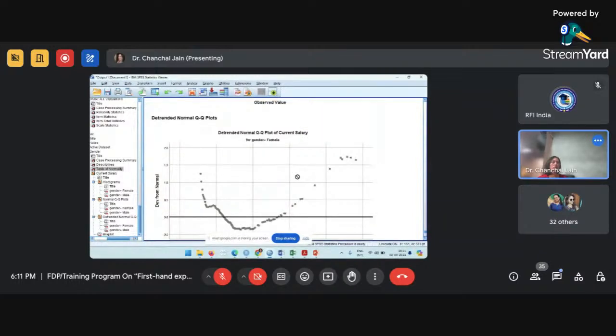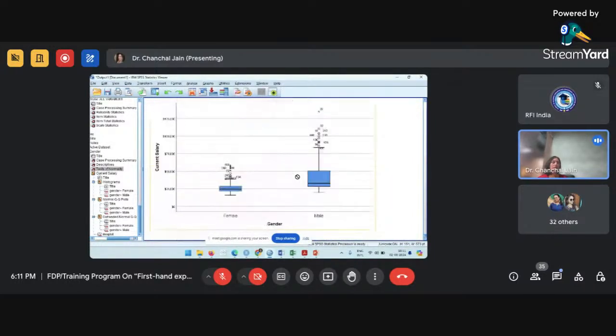Coming down, looking at the box plots, you can see this in both cases. We can find certain asterisks. In the case of the male category, we have a single asterisk sign. But when I talk about the female category, we can see there are so many asterisks overlapping each other. So there are significant outliers available in the data, right?